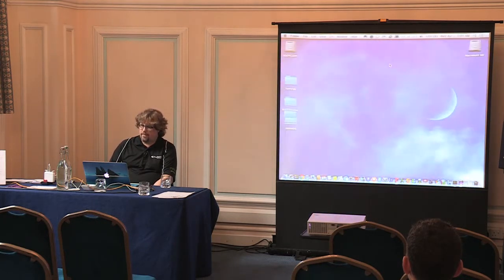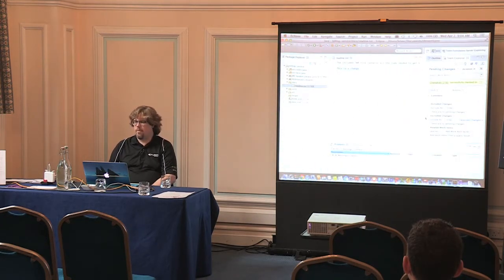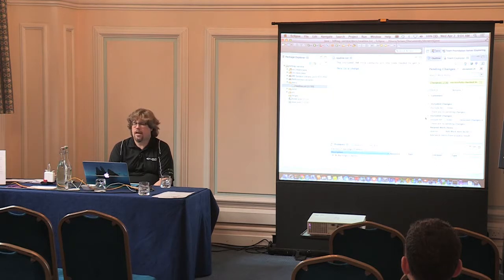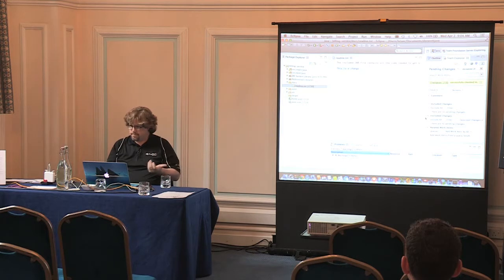Now, once you have something set up in Eclipse, one of the things you might want to do beyond all the stuff I've already shown you is builds. Team Foundation Service, Team Foundation Server will support doing Java builds if you set up your own build. You just have to set up a Windows server, install Java, and configure it. In the cloud, they've made it even easier in that just by running the build definition, if you run either a Maven-based or an Ant-based build definition, you can create a new build with a few clicks.